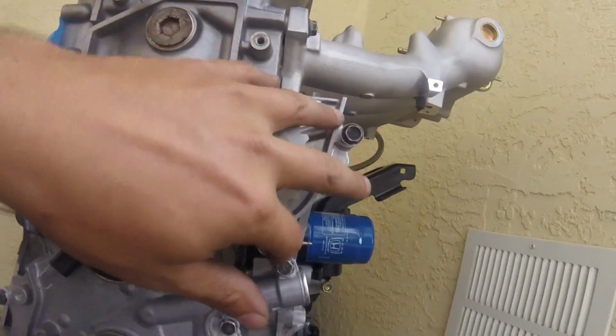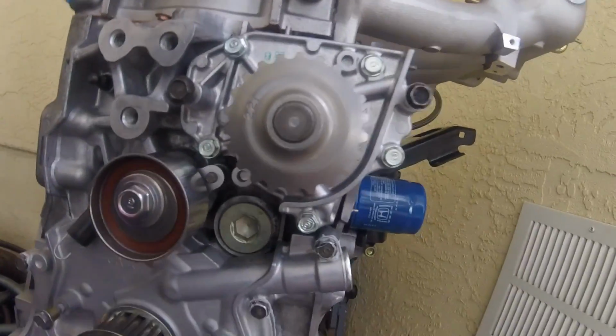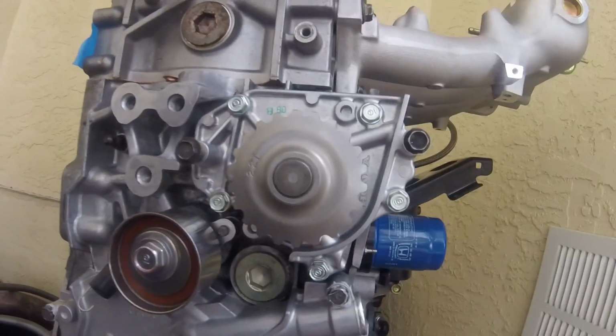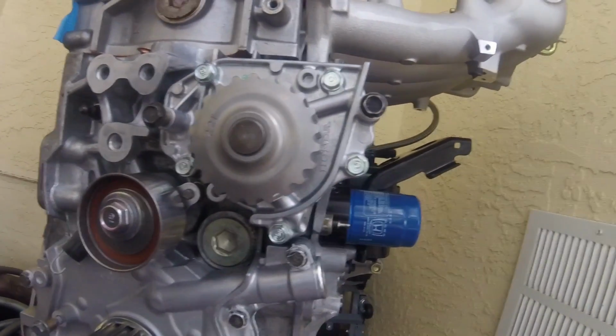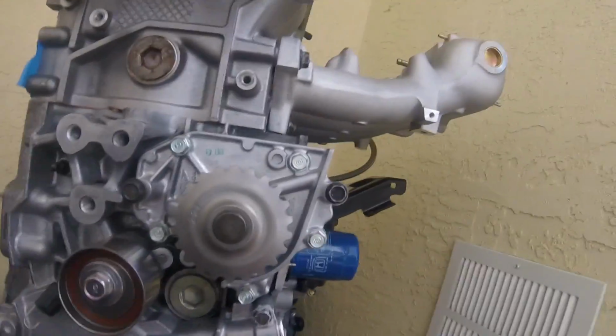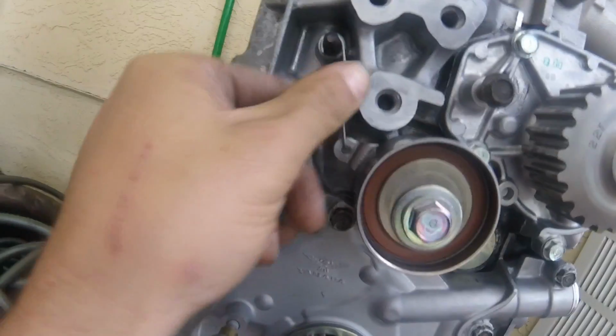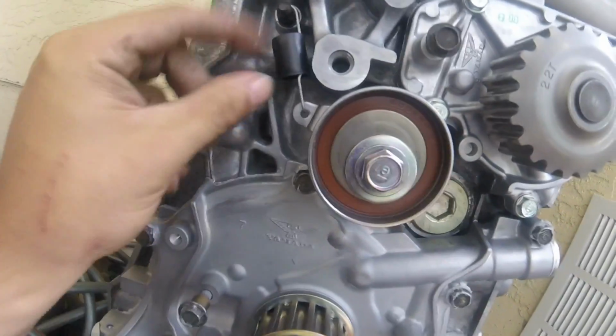Alright, and the torque on all these is 8.7 foot-pounds. So I torqued mine to 9. In my opinion, I think it's safe to go to 9 or even round down to 8, either or. But I went to 9. So I got my spring here on my tensioner pulley. It just comes up and onto that.